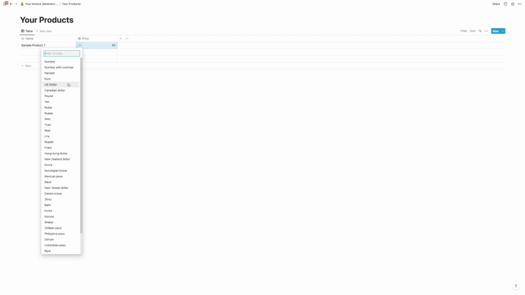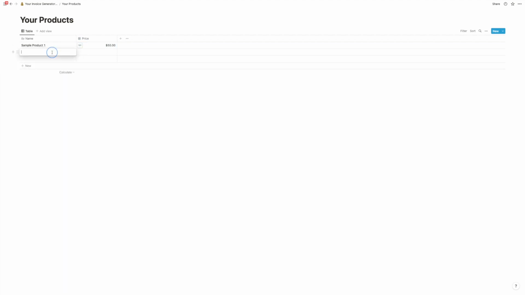And then you can just fill this up with your products. I'm going to put in some sample data here. So sample product 1 will be for 50, and we can say, okay, please turn this into dollars, and we can have sample product 2 for 25, and then the last one will be for 30.